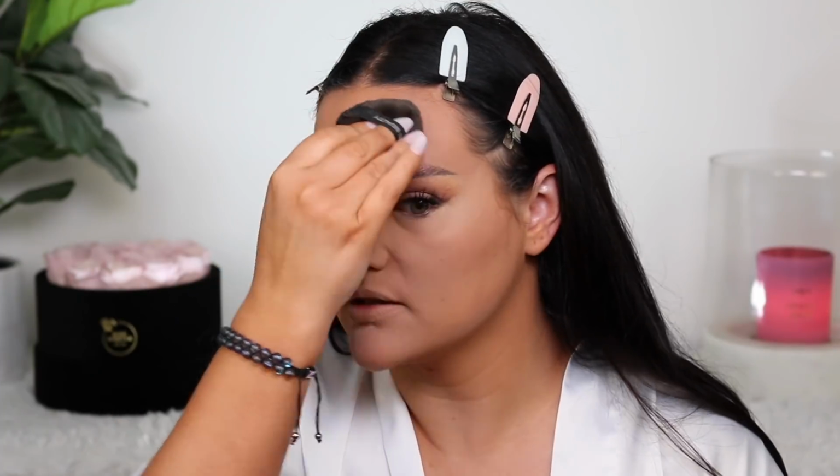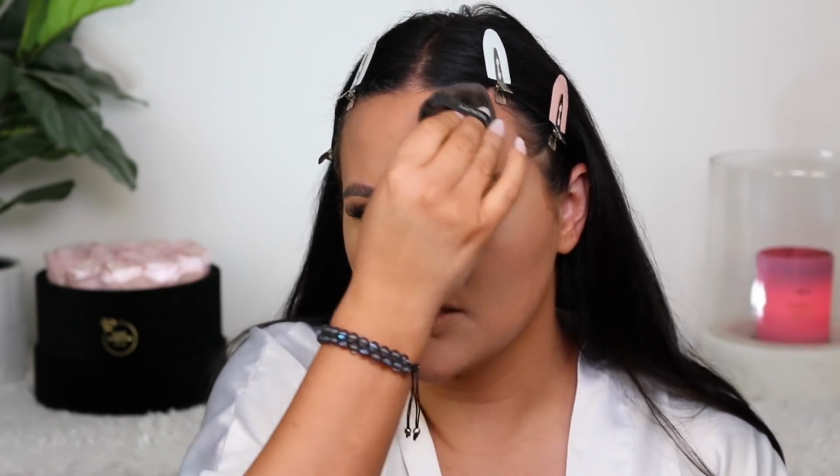Even though my face has been rejecting makeup this week because I hadn't worn it for a while. And I tried putting it on yesterday. And it was rejecting. It's going on a bit better today. I'm glad I did that little makeup prep though. Because I think if yesterday was today, it would have been really, really bad. Because yesterday was bad. My makeup was horrible.